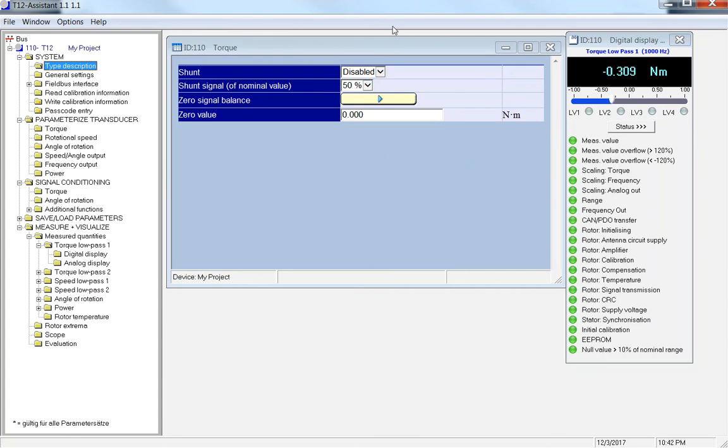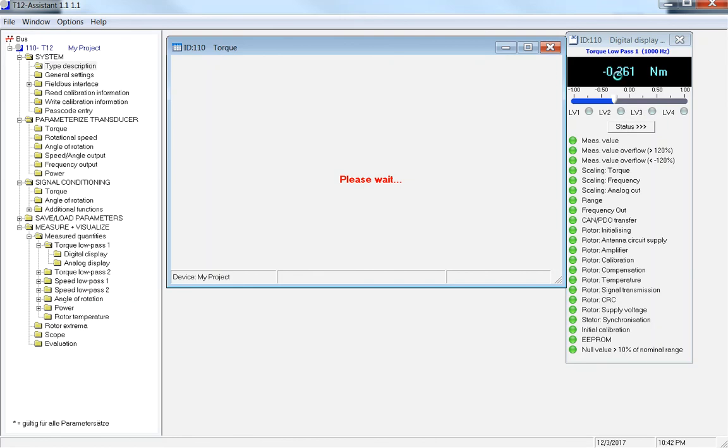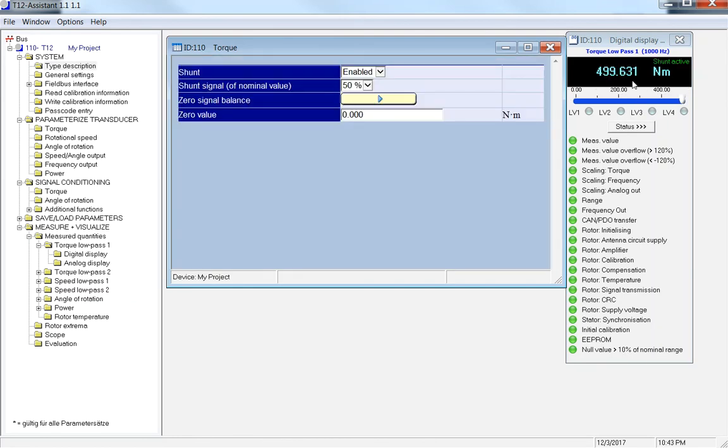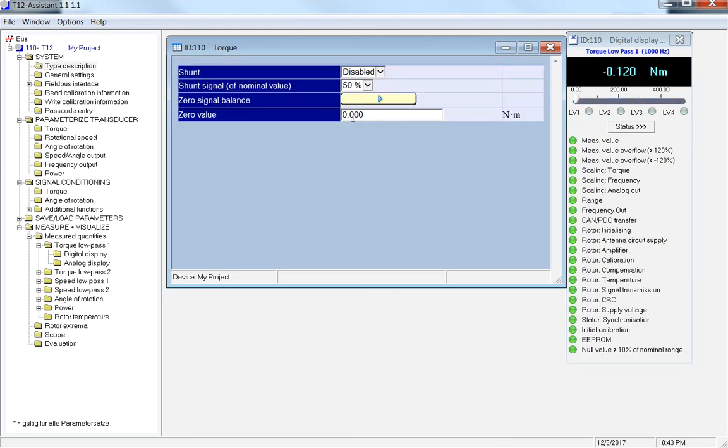While this is up, I'm going to go back to my signal conditioning torque value, that's this box here. I'm going to enable my shunt value at 50%. This is going to switch right around 500. This is based off of your cal sheet that you have when you send in your transducer back to Germany. So this value matches exactly what's on my cal sheet. You can enable and disable that. This is more just a check, making sure that your transducer is working. When you get your transducer into your rig, you want to obviously check your zero to make sure it's still zero and not over torqued or over temped. But this is one way of sending an electronic shunt to your transducer to check to make sure everything is okay with it.